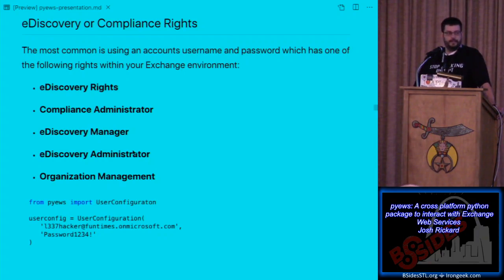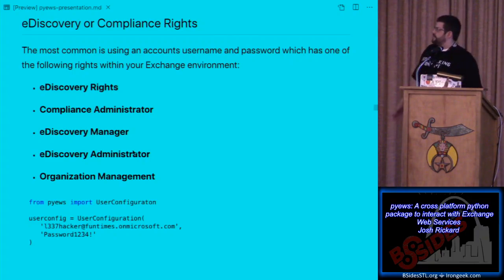This is eDiscovery. Has anyone ever used eDiscovery permissions in Exchange? Okay, so eDiscovery is what digital forensics or IR people or your compliance administrator will use to actually put a hold on your mailbox and you will never know. And that means you think you're deleting an email and you're not. They're holding it. And to do that, you actually have to have these rights in Exchange. And they can do automated searching, but it's all through this crappy UI that is so slow and crashes like half the time. If you have a mailbox of 20,000 or more, it will crash within 24 hours. And it'll probably take about 48 hours to run. That's how crappy it is.